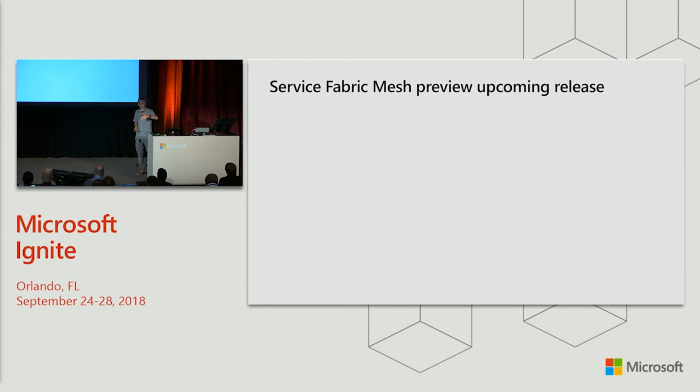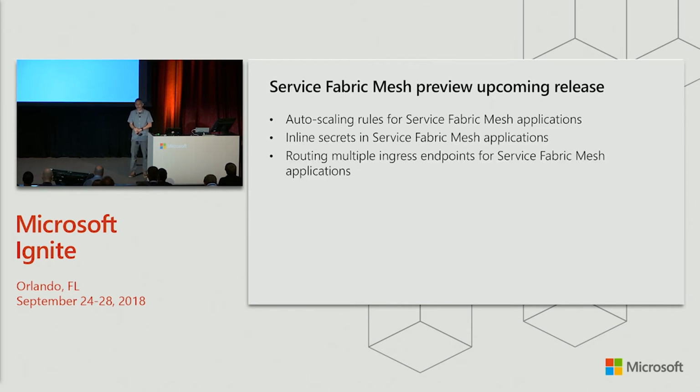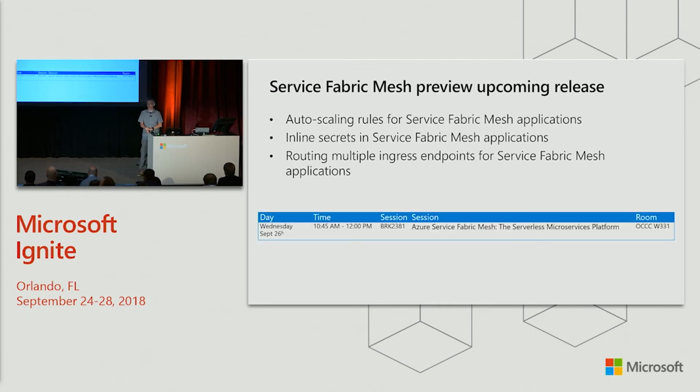In terms of our immediate release, we're going to release Service Fabric Mesh on a very frequent basis. And you'll just see that in the release, we have a public preview out there now that you can try out. We're going to do a release again within the next few weeks. And there we're going to provide the auto-scaling rules for mesh applications as a resource type, a resource type for doing secrets, and a resource type for being able to set up multiple ingress endpoints. So if I deploy an application, I can expose multiple external load balancers onto my service endpoints through the Azure load balancer onto my actual application itself.